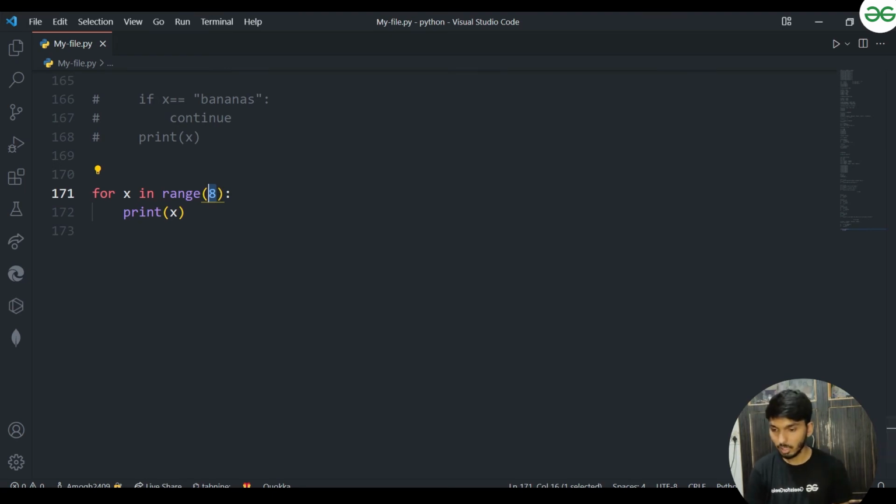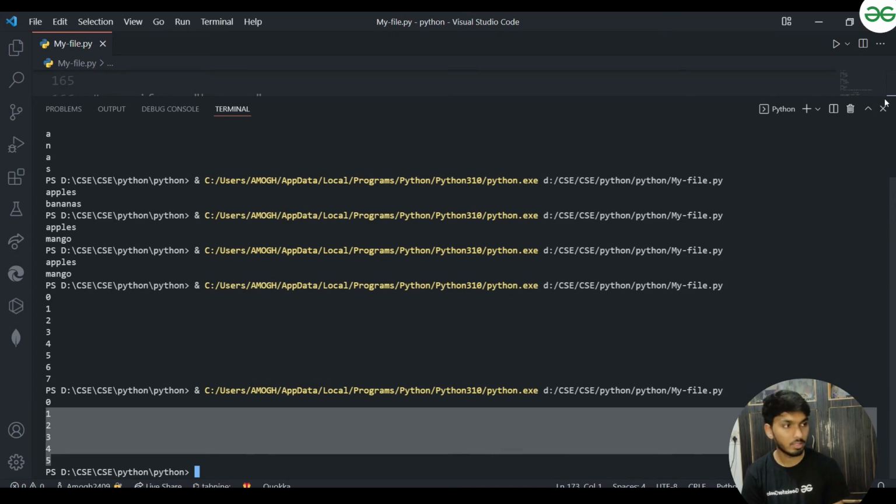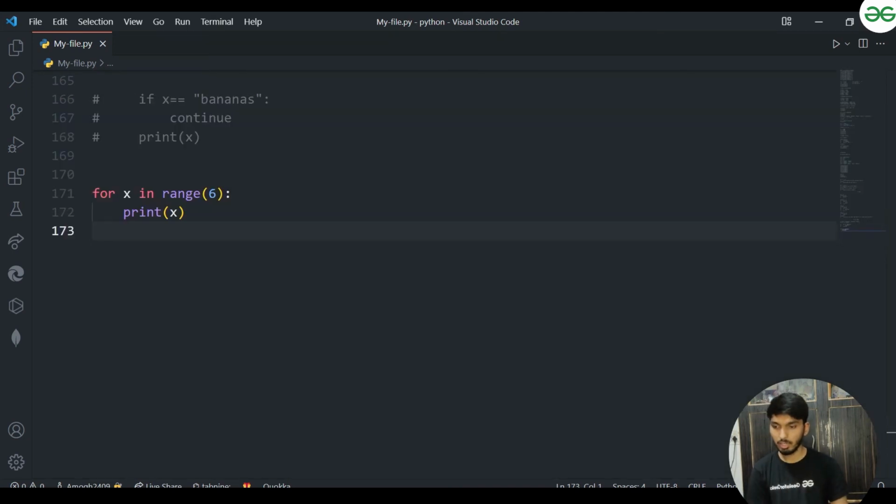So this is what our range is all about. If I put a range of 6 here instead of 8, it will print the numbers from 0 to 5 rather than 0 to 6. 0 to 5, but if you count, the numbers are obviously 6 in total.